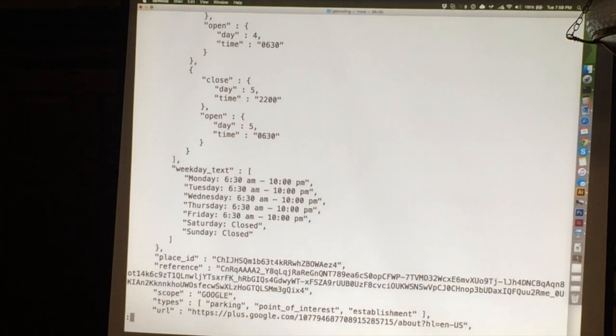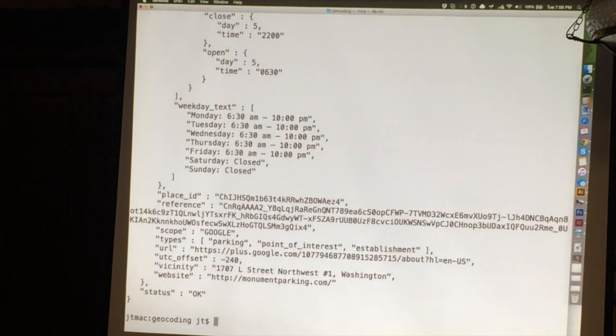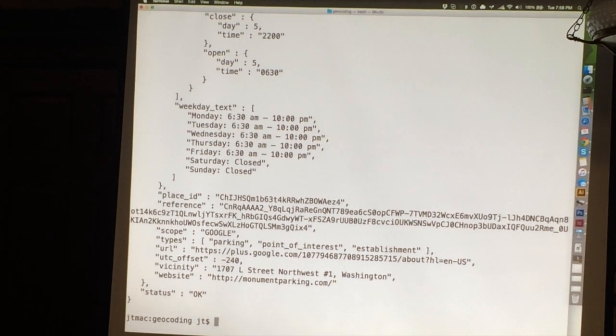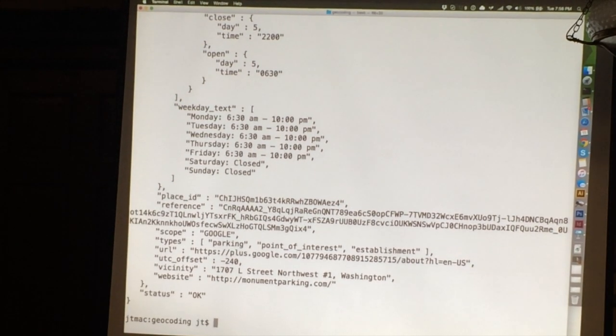Opening hours. Got all of our hours of operation. Oh, they're lazy bastards. They're closed on Saturday and Sunday. Come on. They're open till 10, dude. It's not too bad. All right, so let's move on a little bit here, and no reviews on that thing either. Types of parking, and since they're closed on weekends, I bet that they run parking lots for government buildings. Oh yeah, that's a good point.